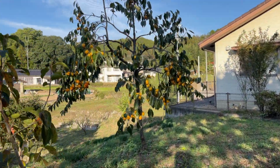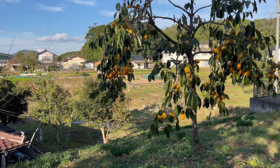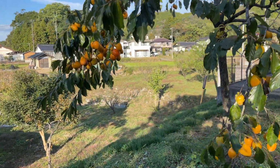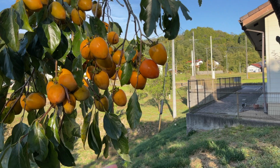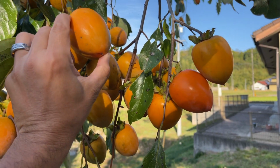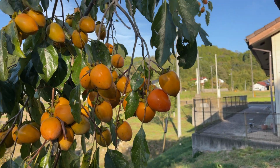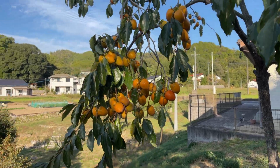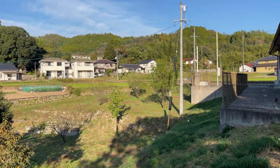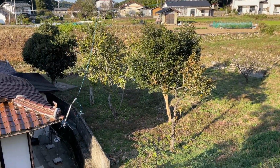But I'm just full of persimmons. Like this tree last year, it was full with all the kudzu and the vines, so it had absolutely no chance of producing any kind of fruit. But look at this. This is the type that is not sweet, I'm pretty sure. And so you gotta hang them and let them air dry. So I'll probably be doing that this weekend or throughout the week. I haven't looked down the lower backyard, but I'm pretty sure the other tree has some as well. And that does not look that bad.